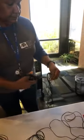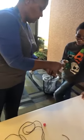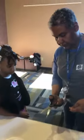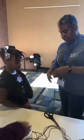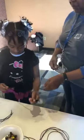Then after I make the slip knot, you're going to take these, and you're going to put each one through the hole. Okay? All right. So put each of the strings through the hole. Good job, Peter. All right. Here you go. Now, take each string and put one by one through the hole. Now, you can tie some beads on the end.